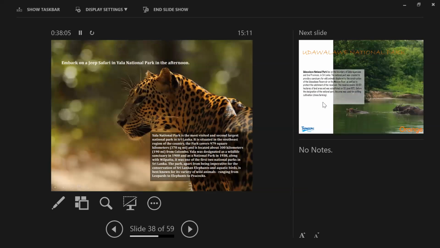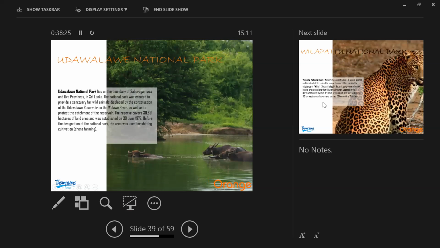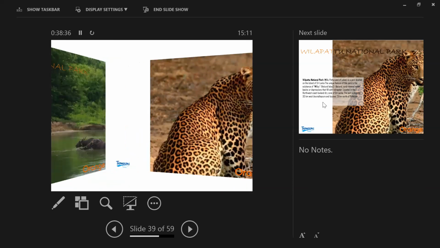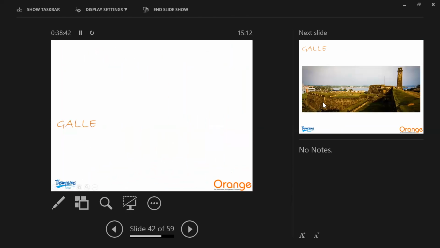So we're talking about the jeep safaris and sighting some leopards. I have seen these amazing leopards at least 17 times now. They are pretty shy in nature, but yes, a great sight to watch. Udabalawa is another park, on a different gate, mostly known for the wild bisons. They are not as big as the bisons you would have in Africa, but yes, they are the Asiatic bisons. Welapatu is another national park in the north. I purposely do not recommend this national park because Yala is one of the finest.